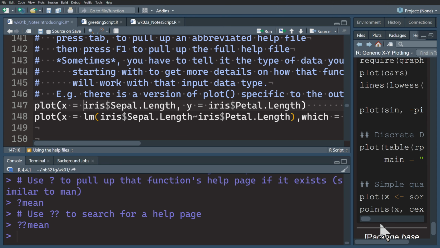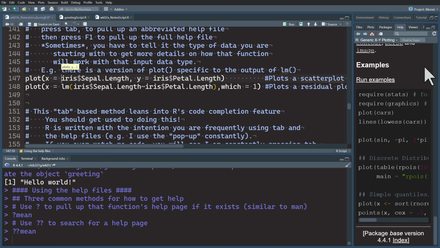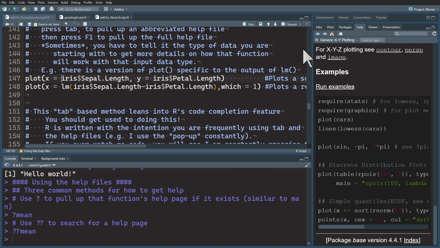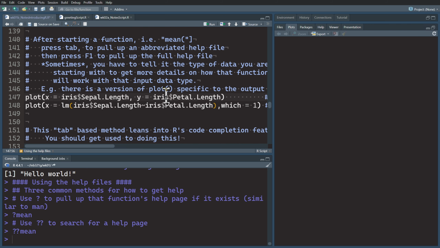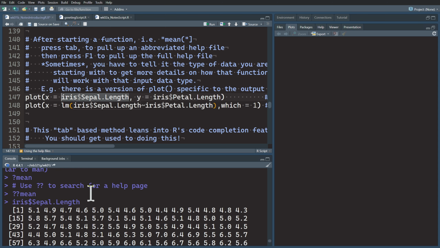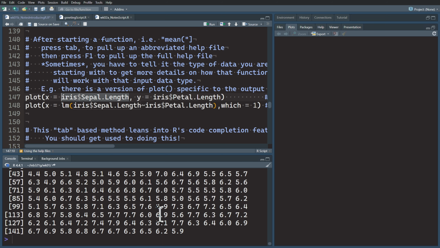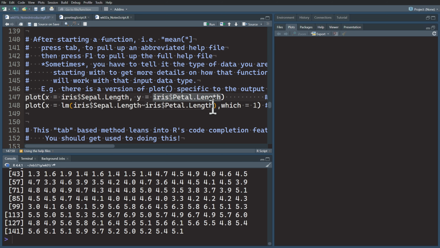So one thing that's interesting about R is that a lot of functions will change how they behave. And I'm going to zoom out for this. Will change how they behave in order to operate differently. So for this, I'm just demonstrating how if I give x a numeric vector, so a series of values, and I give y a numeric vector, a series of values. Did I actually run that?